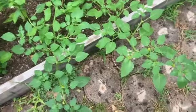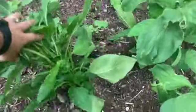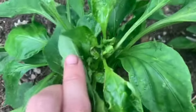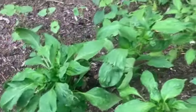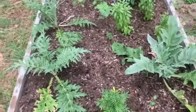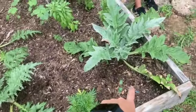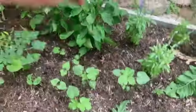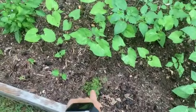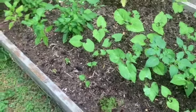Here is my other tomatillo plant — it's just doing amazing. I have two of them here, kind of intermingling because I don't have them trellised, and they are just spreading out like crazy. Here are some of my pepper plants — I want to say this is going to be bell peppers, but we'll see. I grew these all from seed and in past years my pepper plants have never done so well, so I'm excited. Here are my artichokes — I'm excited for these to start taking off. I tucked in some sunflowers, a marigold, and nasturtium.